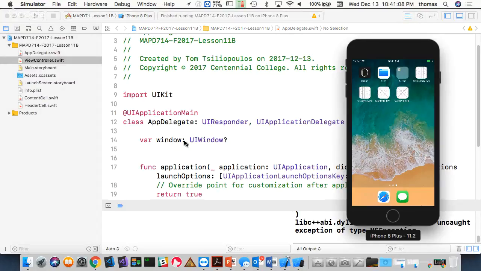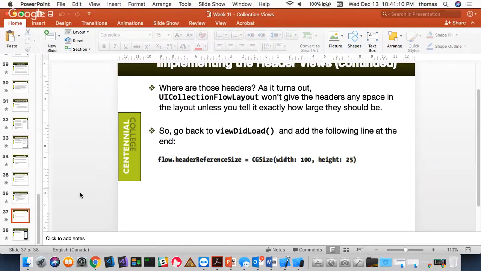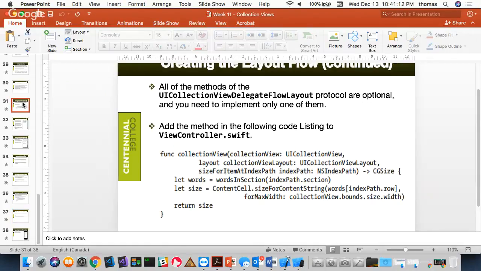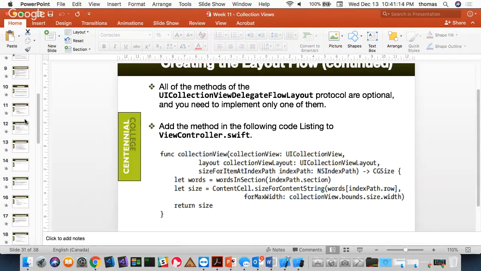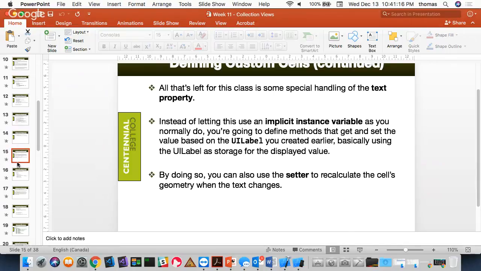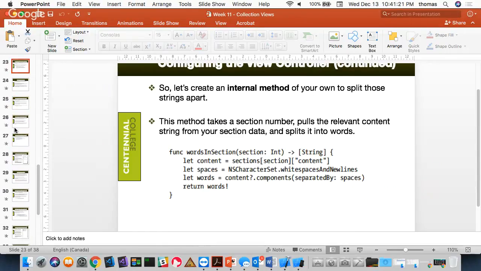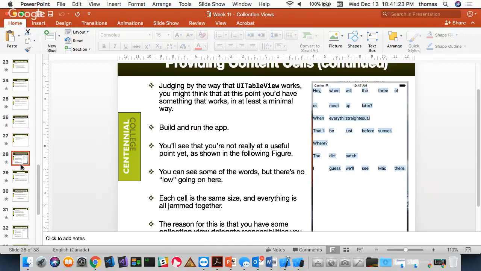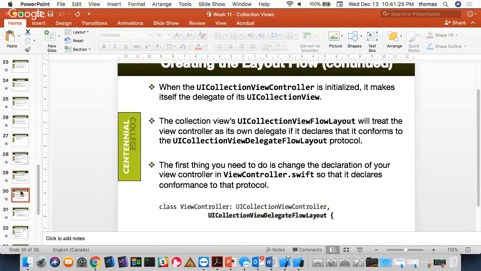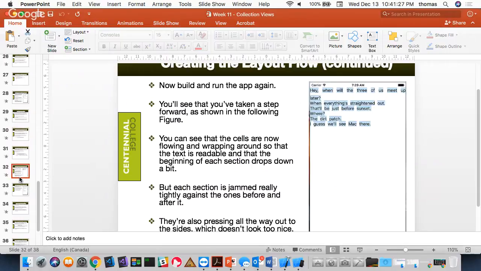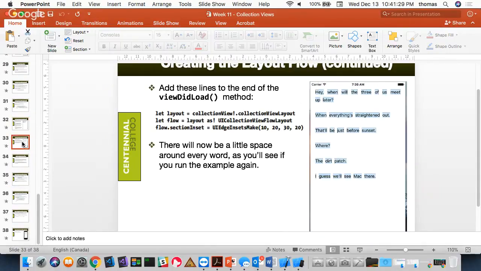Now let us review. I must have done one of those funky things with the cell method. I think it happens just in this last part, which is we did words in section. That was all working. We did the spacing stuff. We got to here and here.